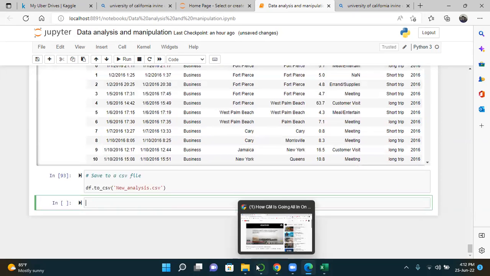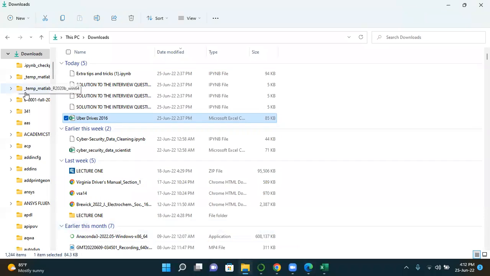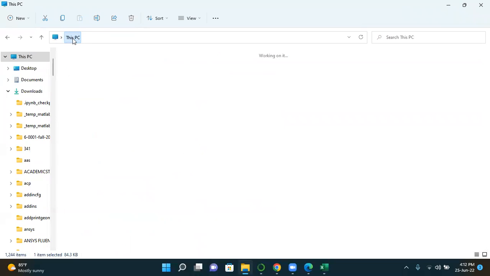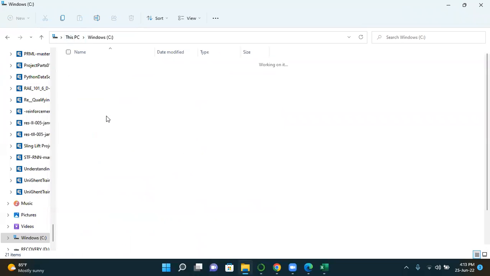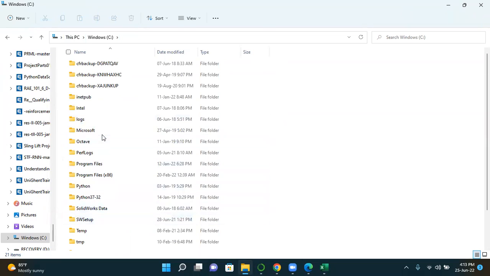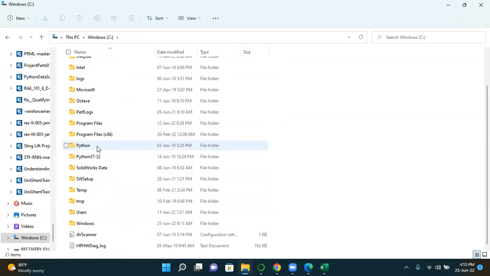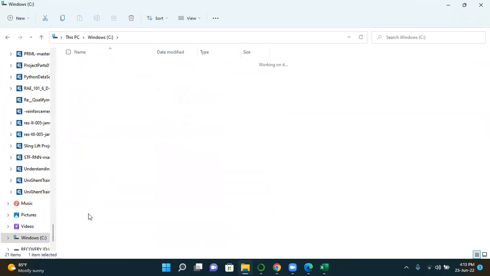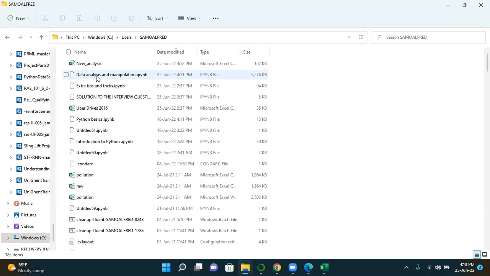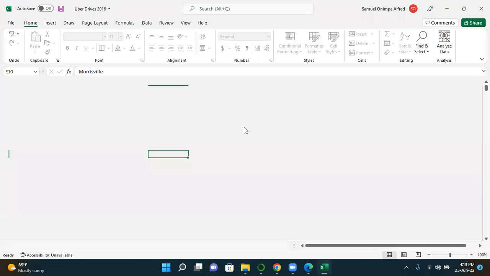So if I check my working directory, this is the file already, new analysis is there. If I open that, you should see two new columns.